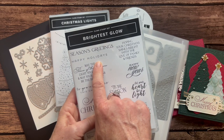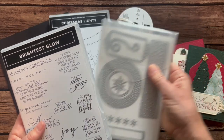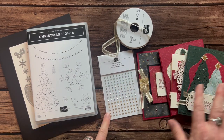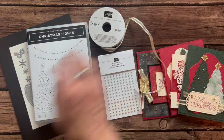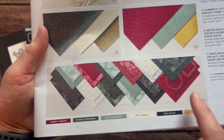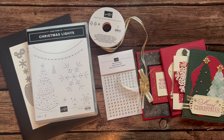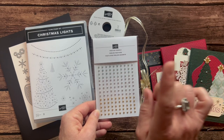If you don't want to get this stamp set, you don't have to — you can use whatever sentiments you have at home, and I will do the die cutting for anything that uses the Labels Aglow dies. Option number one includes the Christmas Lights stamp set, the Twinkling Lights dies, a full package of the Festive Pearls, the Gold and Vanilla Satin Edged Ribbon — beautiful ribbon — and a full package of the Lights Aglow Designer Series paper, plus the PDF tutorial. The Festive Pearls are free in option number one.